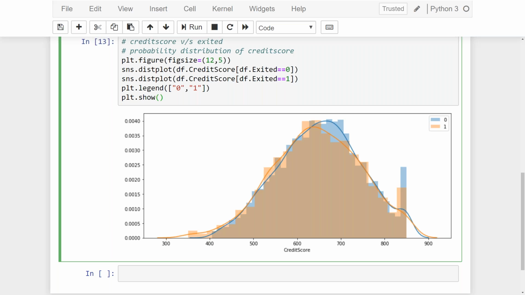That means at every value of credit score, the density of people leaving the bank and not leaving the bank is almost the same, right? As both the graphs are overlapping each other, the density of people leaving and the density of people not leaving is almost the same. Can we say credit score standalone doesn't impact the behavior of customers leaving or not leaving? Let me know if you all agree.